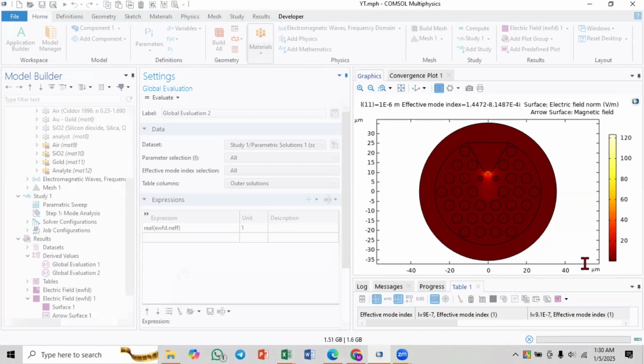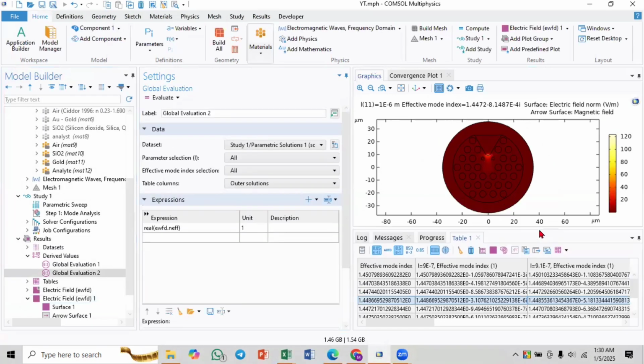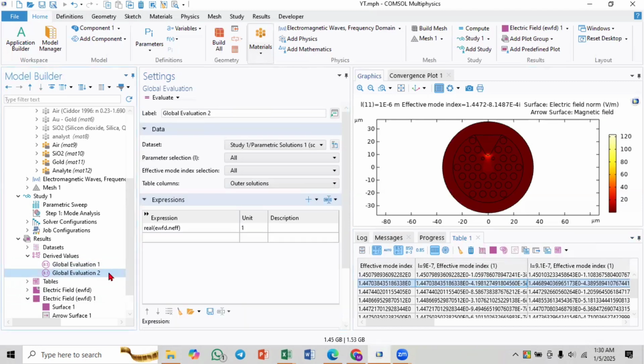Now this is the SPP. Then I have to search for some SP mode for some wavelengths. Just see that for the wavelength 1000, the SPP is appearing at the first.